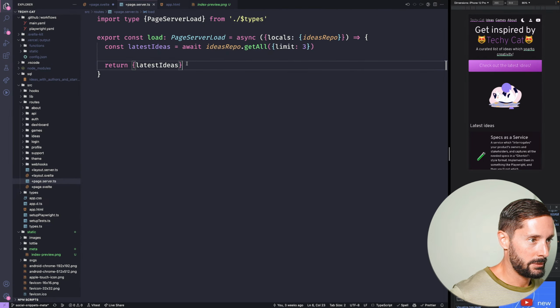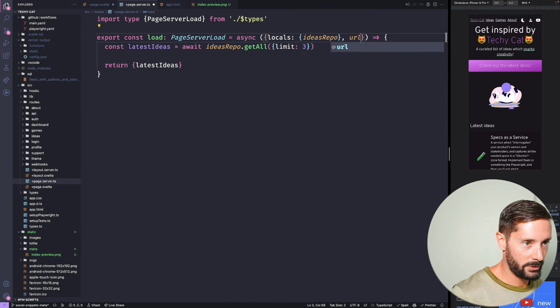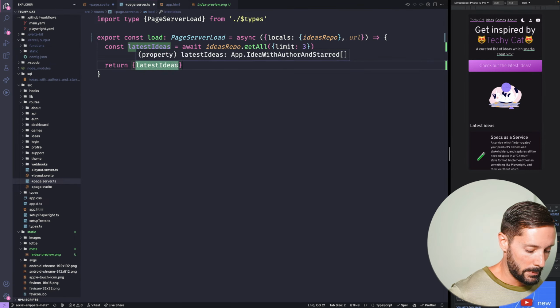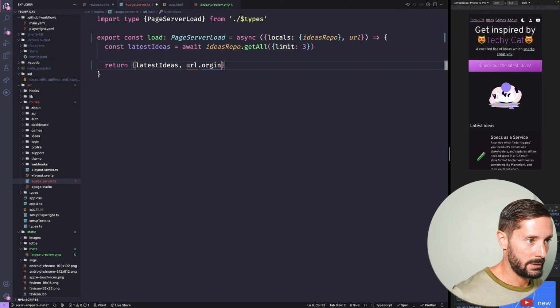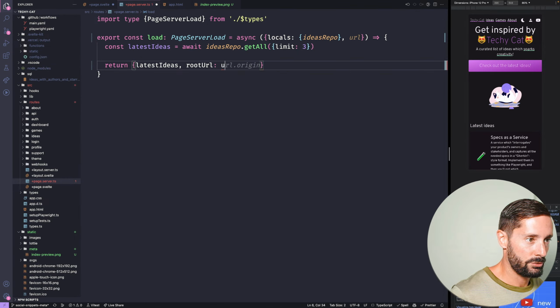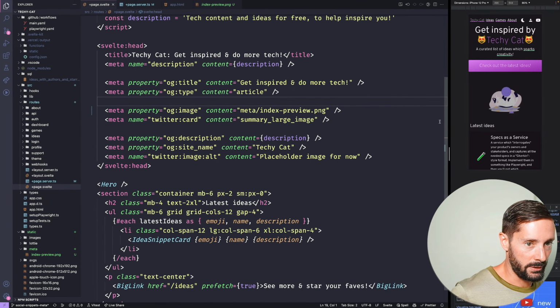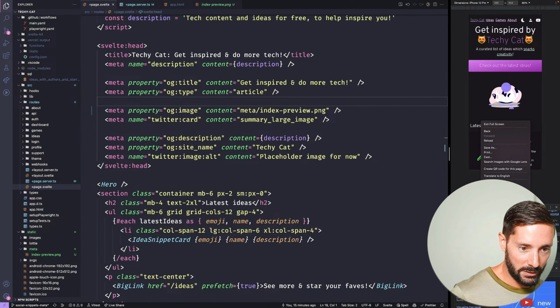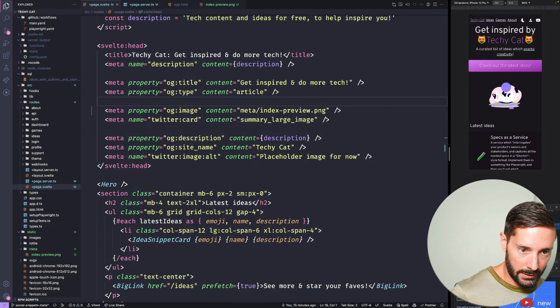So in this file, we did get the URL before, we will want it again, but we'll want the root URL really. It's gonna be URL origin, I imagine. And that's the type of thing that we should validate by inspection. And maybe refresh the page.